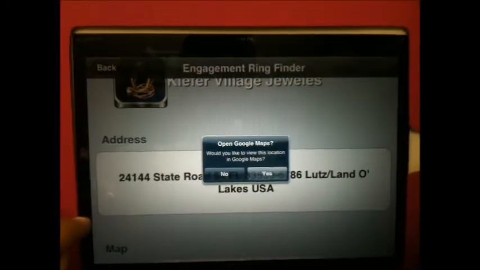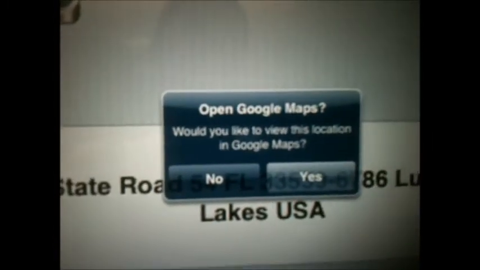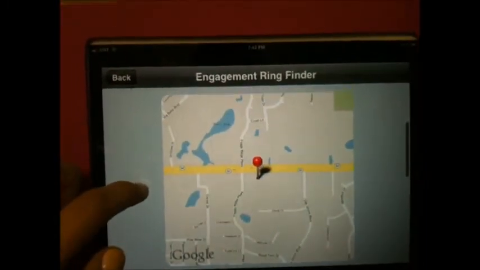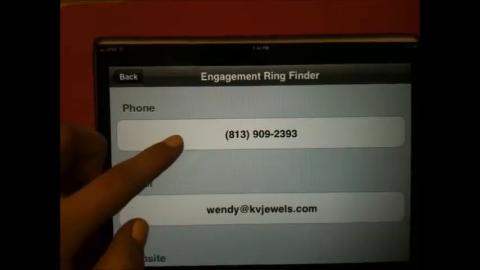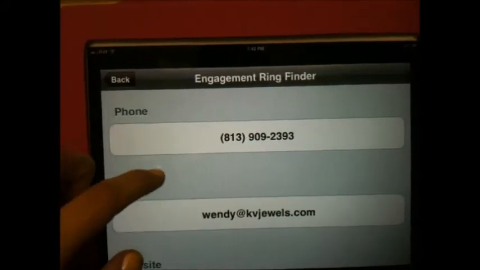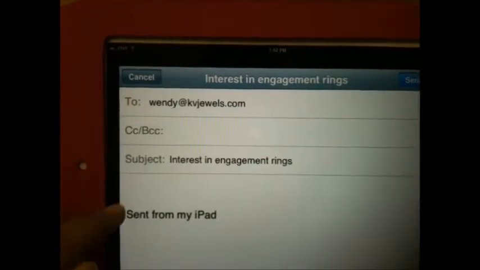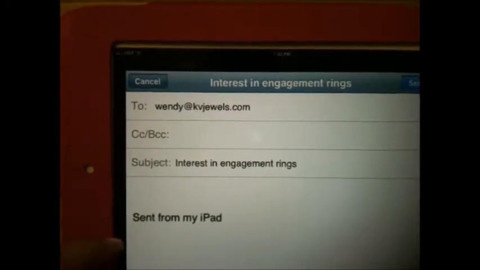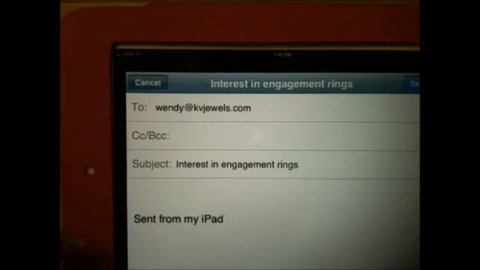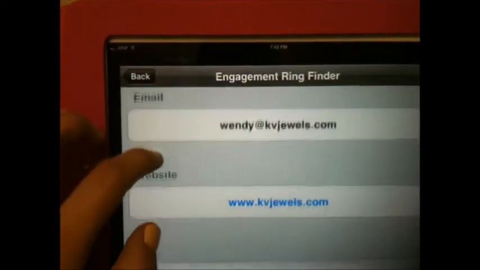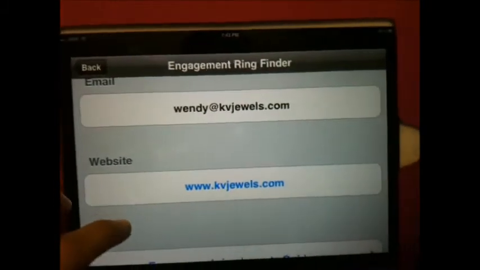So you have your address here, you can click and you can see it opens in Google Maps to give you directions right to the store from your device. It has a map as well. It has the phone number that they can just simply click and call. They have the email address to your store. They can simply open it and it loads your email address. And you can type in a little message, if a customer wants to schedule an appointment or anything like that, or just wants more information.